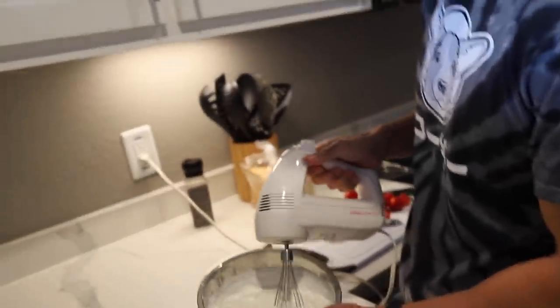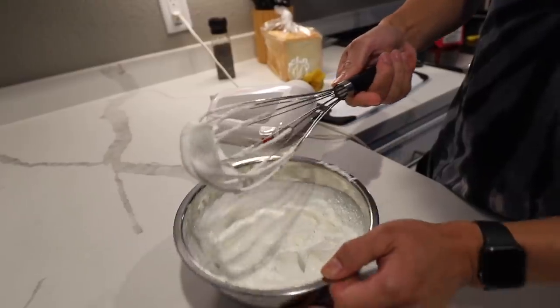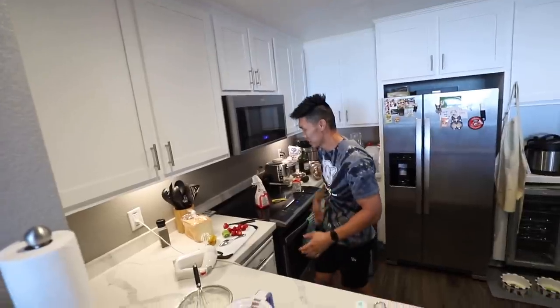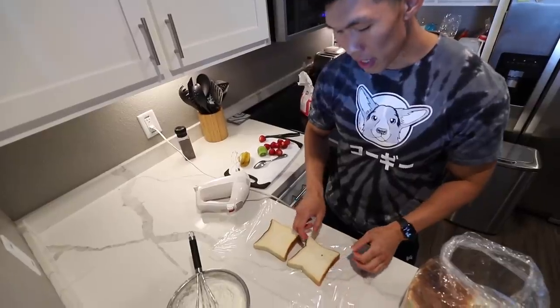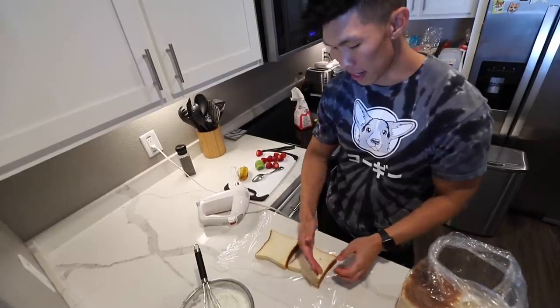Okay, I think it's pretty stiff. We did it! See, it's basically standing up. So we're gonna take our bread. You want thick cut bread here. So we're using some saran wrap here. You wanna design everything because we're gonna cut it on an angle.